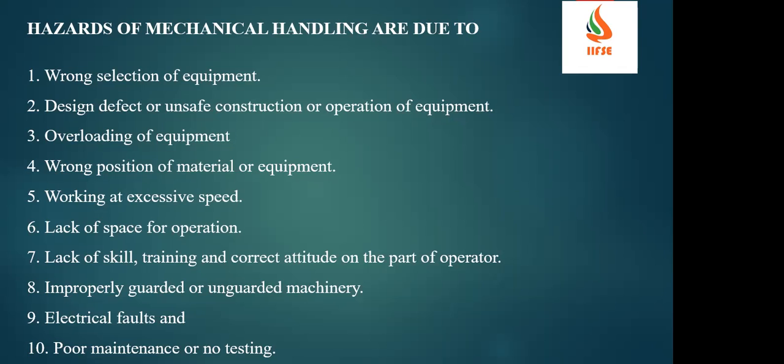Then improperly guarded or unguarded machinery. Maybe the equipment itself is not guarded properly. That is also one of the hazards. Then electrical faults, poor maintenance and no testing. They are not taking care at all. They are only running it: "It is running now, so let it run, nothing needs to be done." Then no testing. There is no calibration done, internally or by a third party.